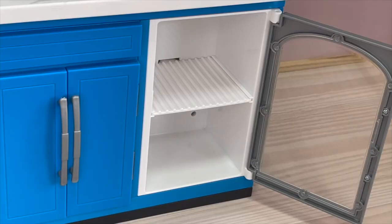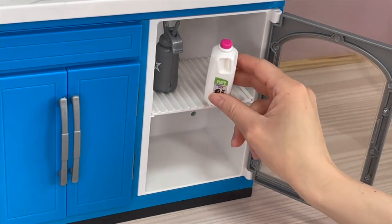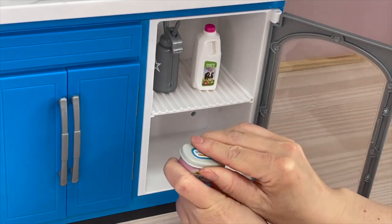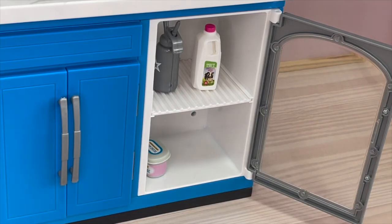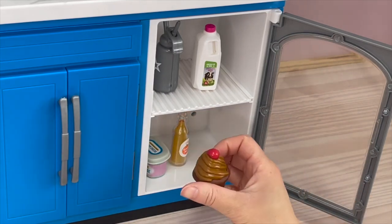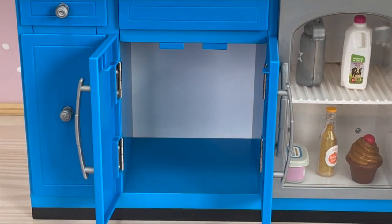Let's go ahead and add some accessories to the fridge. The fridge door is clear so you're able to see what's inside, and there are two different shelving units. First off we have a whipped cream dispenser that moves up and down — it's a gorgeous silver color with a star design. Then we have some milk — it says American Girl Organic Milk. There's also some cream cheese since the coffee shop serves bagels; the lid does open and close and says American Girl Cream Cheese. We also have orange juice and a chocolate cupcake that looks really delicious. Over in the middle there's some cupboard space with two doors that open and close — perfect for storing away accessory items you don't want displayed.